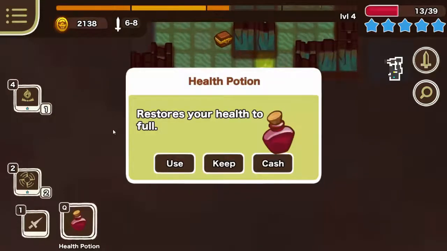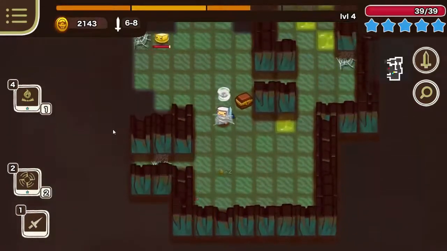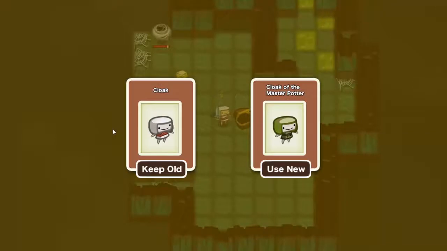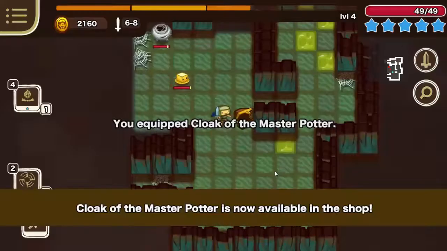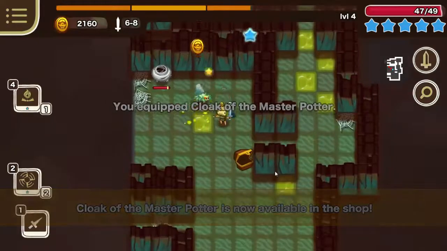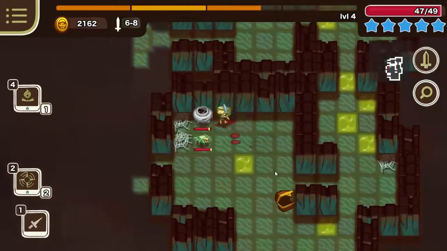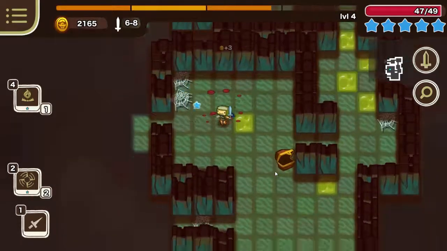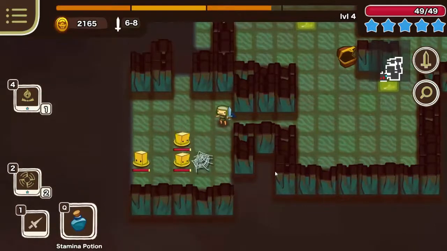Health potion. We'll use you definitely because we're low on health. Heal 3 to 4 HP whenever you break a pot. We'll use that one. Oops. Let me stop brushing myself. Stamina potion.